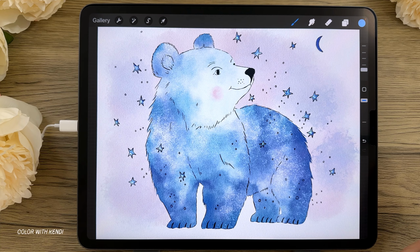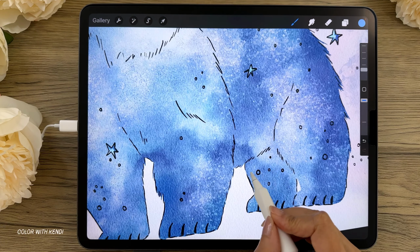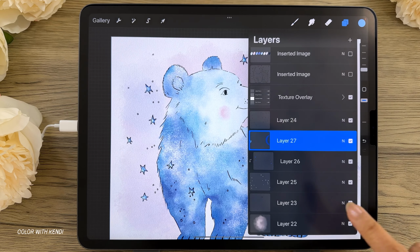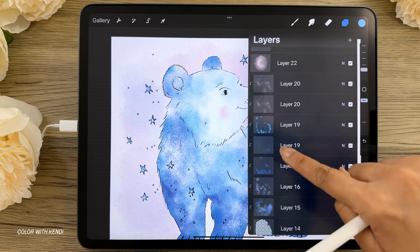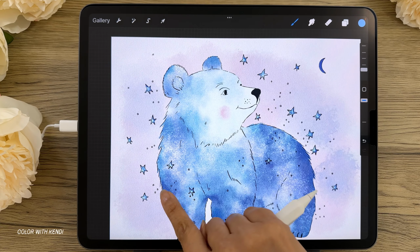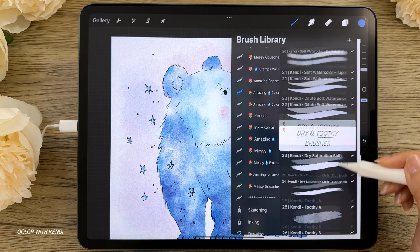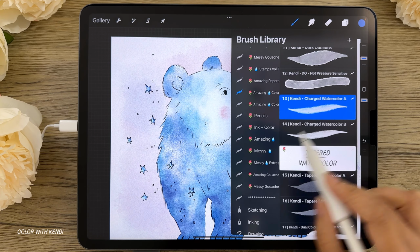I do want to do one more thing. So the bear, I want there to be a little bit more shadow underneath this area here, as well as in this area here. So I'm going to do this in one of the clipping mask layers here. So we have our bear shape here, and we have all these clipping masks. Let's just add another one now. And I'm going to go in with this color right here, make it a little bit darker, and then go in with brush, which one was it? 13, this one. So it's a little bit more wet looking.